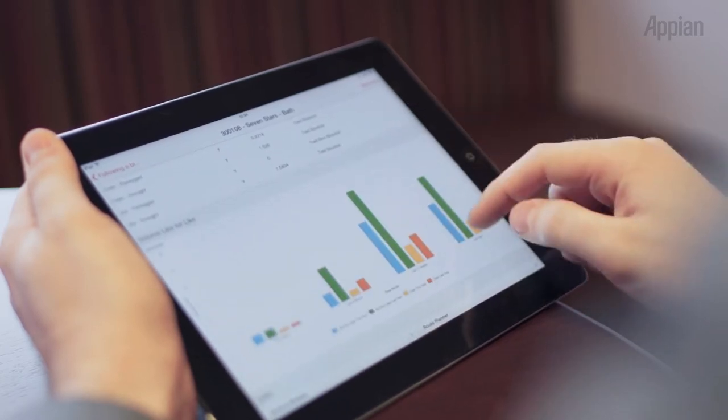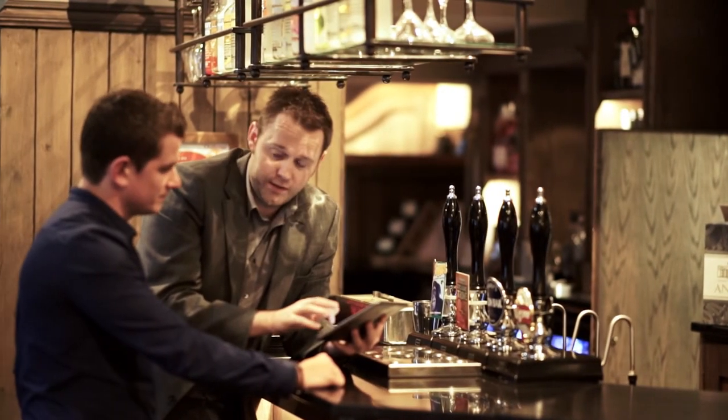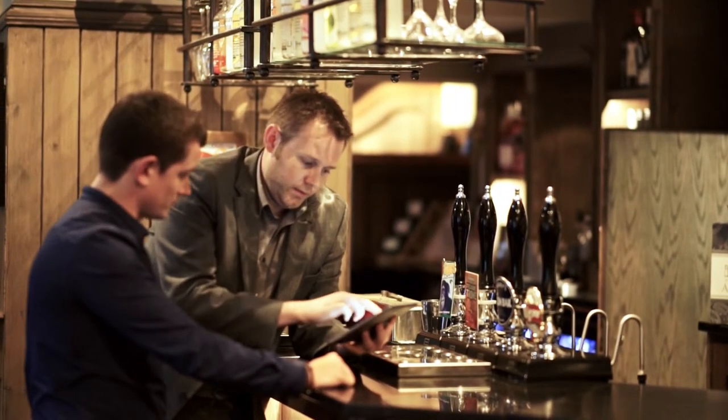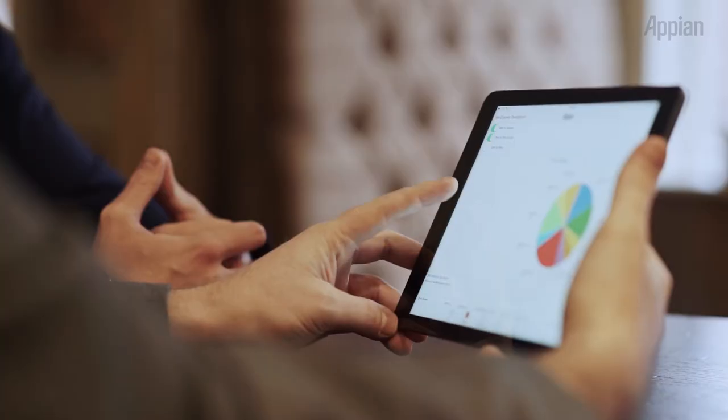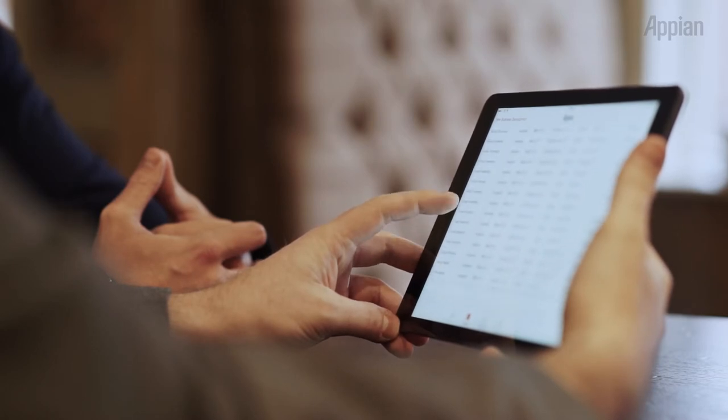So each of our investment projects typically will involve up to 100 pages of information we require to be able to make the right decision about that pub. And what we've now got is the right version of the right document in one place, and that's huge for us. So a business like ours with 4,000 pubs, with a field team of well over 200 people, is trying to be consistent about the way we work and applying business process and the business rules associated with that. Appian has enabled us to do that, ensure that everybody is working in one way, which is the Punch way.